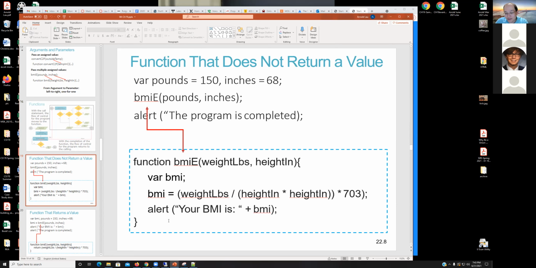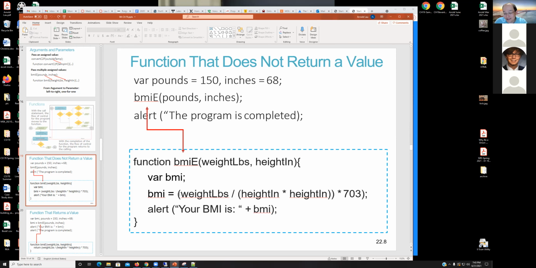So as a developer, all I want is you tell me what is the result of this calculation. The fact that I'm going to print it to the screen, that's my business, right? Or maybe I'm going to save it to the disk, or I'm going to stick it in a database. I'm going to do any number of things with this. By you saying, well, you give it to me, and I'm just going to assume that you're always going to want to send an alert to the screen to show this, that's not good programming practice, right?